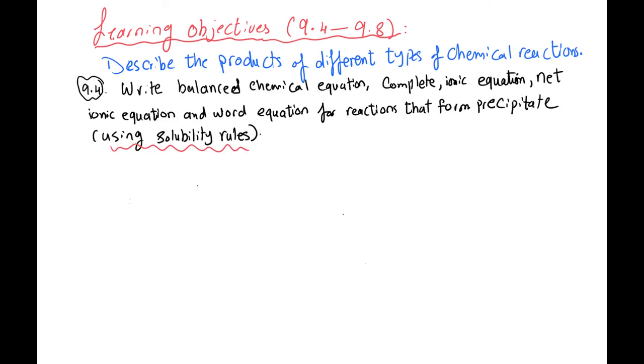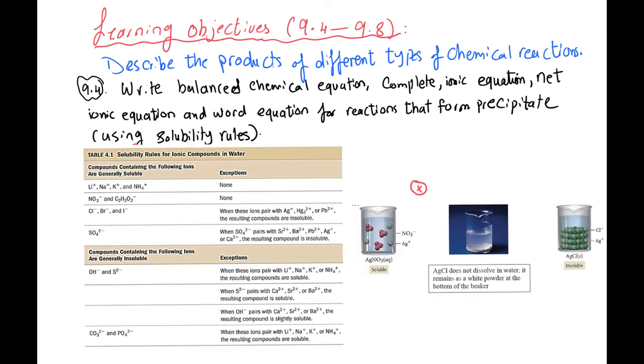If you dissolve, for example, the soluble salt silver nitrate with sodium chloride. Silver nitrate is a soluble salt. Once you put it in water, it's going to dissociate into positive silver ions and negative nitrate ions. So by looking here, you should distinguish that these positive ions are for silver and those negative ions are for nitrate. Remember, nitrate is NO3.